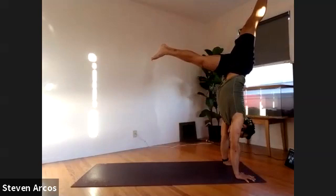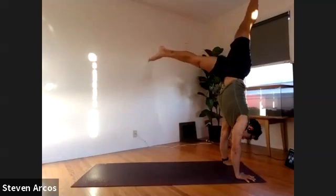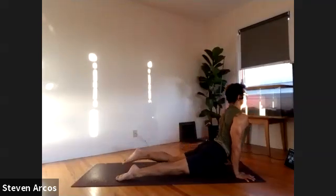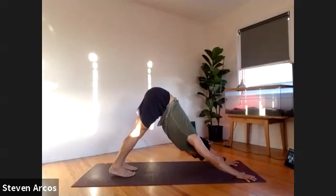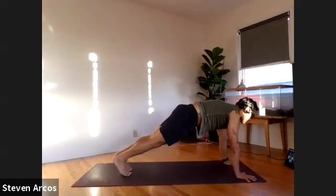When you're ready, take it back. Chaturanga. Cobra pose, inhale. Downward facing dog, exhale. Lower your knees to the ground, please. Actually, go ahead and rock forward plank pose.